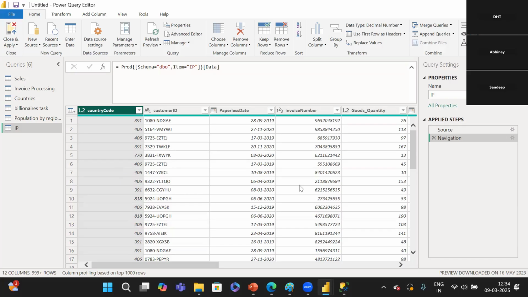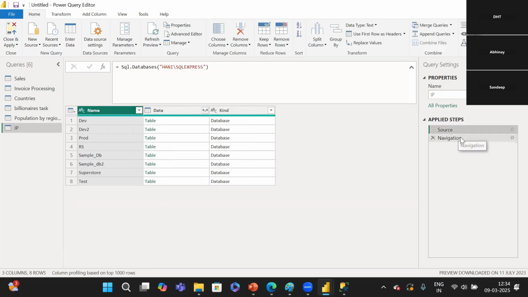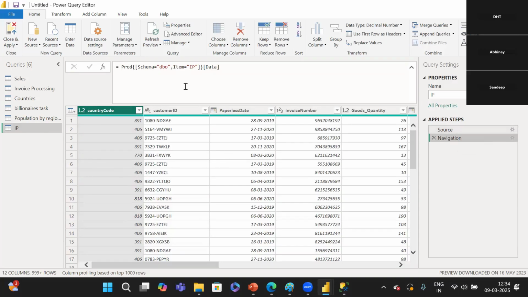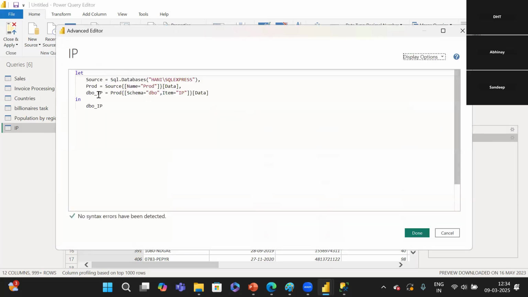But where will you get the issue? You will get the issue in the visuals. So you have created a visual based on this country code. But next time the country code name is changed, it won't detect here because there is no information about country code. It is not stating column names here in any formula in our advanced editor.